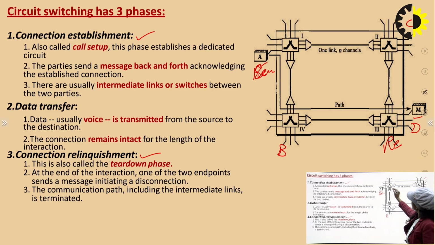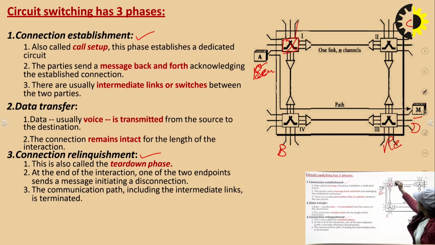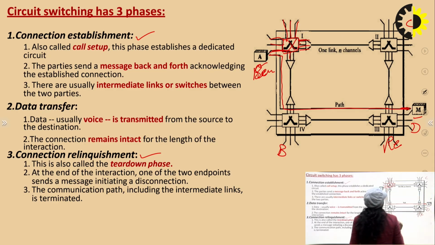So this particular device is known as an intermediate device, we can say a switch, and each node is divided into multiple channels. These are multiple connections through which we can connect some other devices with the same device, right? So if I am sending the data from A to M, we maintain a connection. This connection is maintained in just this form, right? So this is the dedicated link.